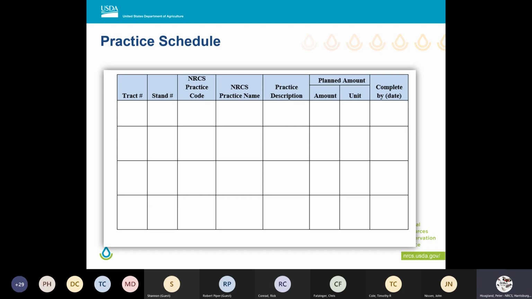So, for example, you could say something like forest stand improvement is the practice name. And then in the practice description, you could say that you're going to treat species composition, stand structure, or density by cutting and killing selected trees or understory vegetation to achieve desired forest conditions.